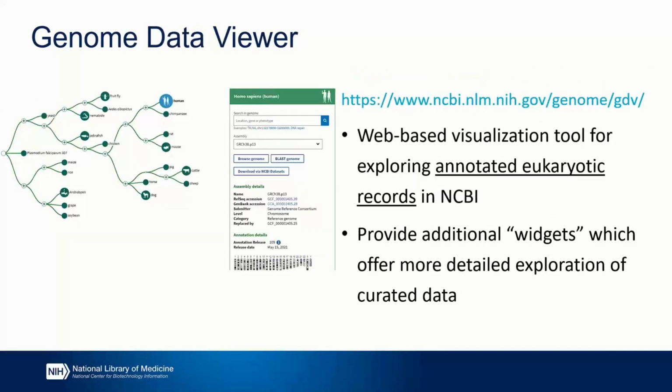Now, the last genome viewer we're going to talk about today is the Genome Data Viewer, which is often just abbreviated as GDV, and that's how I'll be referring to it from now on. GDV is another web-based tool similar to Sequence Viewer, but it's specifically designed to explore annotated eukaryotic sequences stored in NCBI. So while the Sequence Viewer is really the backbone of GDV, therefore you get all of the same tools and techniques to analyze sequences, GDV is also providing additional features called widgets, which can offer you the ability to do a more detailed exploration of those curated sequences that GDV is designed for.